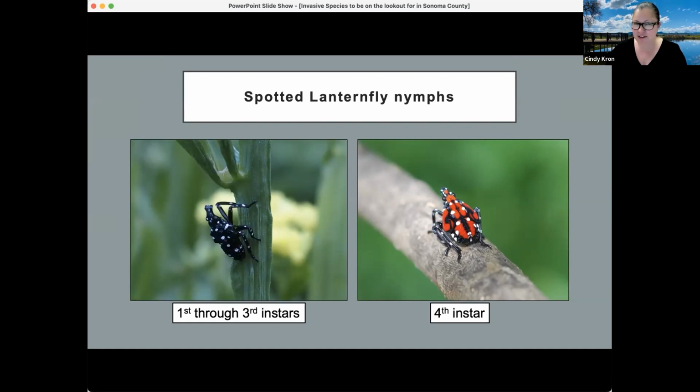This is a very noticeable insect. It's very different from what we have. It is, I think, striking. So it is something to keep in mind, to educate everyone working in the fields to look for something that looks like this. Because it is likely that the people working in the fields, at any level, will be the first to find this insect if it were to arrive in California.